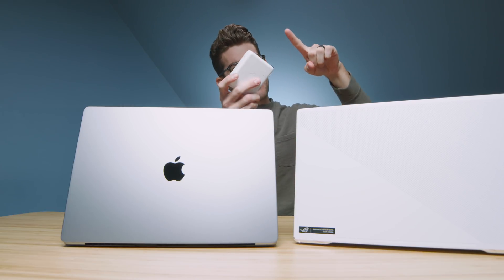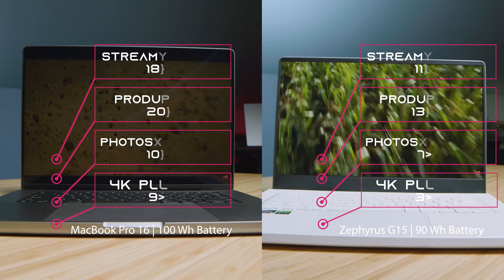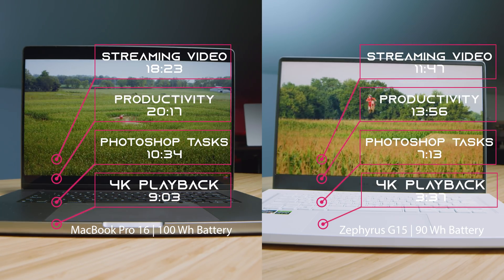Welcome back MagSafe! They've also given us a brand new 140-watt charger block on the MacBook Pro, while the Asus Zephyrus G15 comes with a 230-watt charger that's about a third bigger. The MacBook Pro MagSafe charger can charge the laptop to full from dead in one hour and 41 minutes. The battery life for both models is coming up on screen, and the MacBook Pro dominates — the latest Apple chips are so energy efficient that non-Apple products really struggle to compete in battery life for high performance laptops.